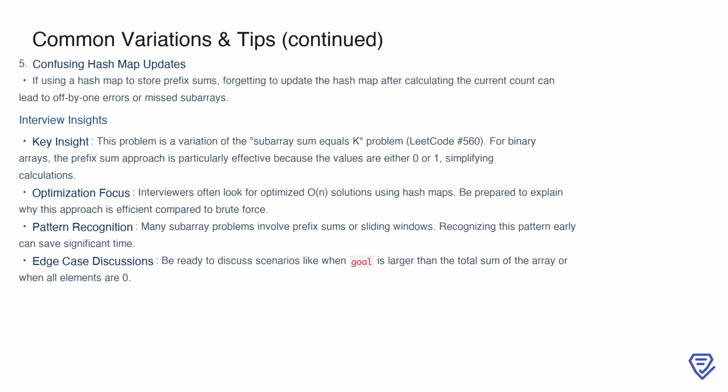Recognizing patterns is another critical skill. Many subarray problems can be tackled with either prefix sums or sliding windows. Identifying the right pattern early can save valuable time. Additionally, discussing edge cases, such as when the goal exceeds the total sum of the array or when all elements are zeros, demonstrates a thorough understanding of the problem and solution.